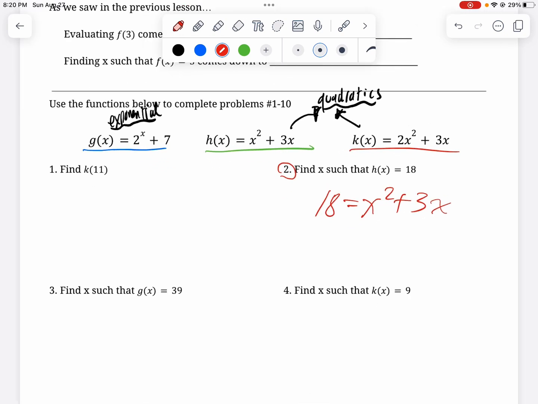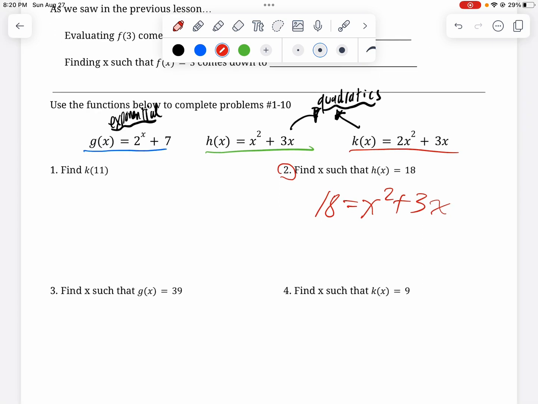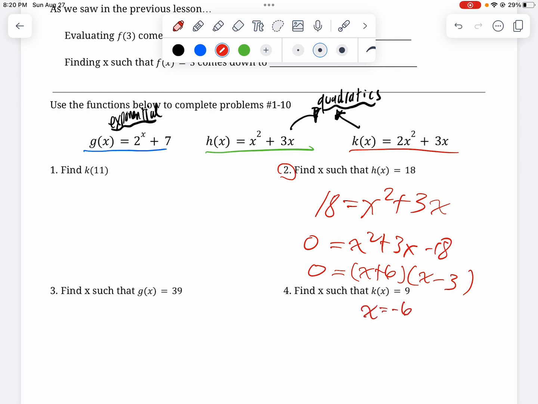I think we solved this in your class, but I just want to recap real quick. This is quadratic. We can't use square roots because we have an x squared and an x term. Instead, we have to move it all over to one side, and we have to use factoring. What multiplies to negative 18 and adds to 3? You should get 6 and negative 3. Those are the numbers that multiply to negative 18 and add to 3. Don't forget those are the factors. To actually get your solutions, you have to flip-flop those. And so you get x equals negative 6 and x equals 3 as your solutions.